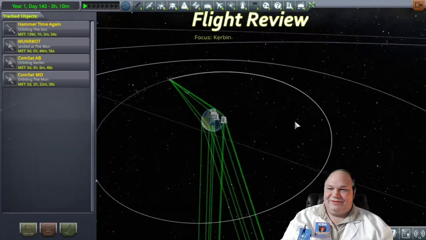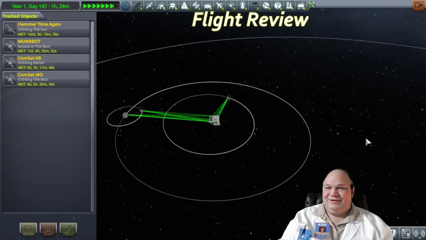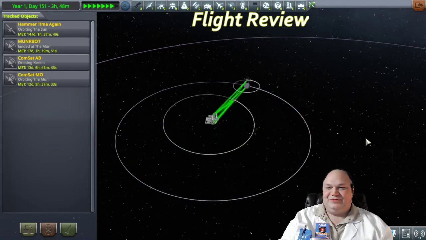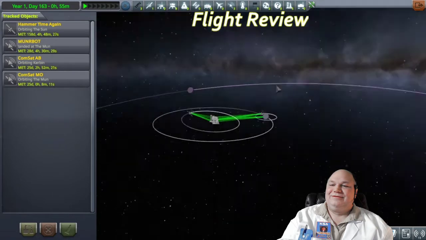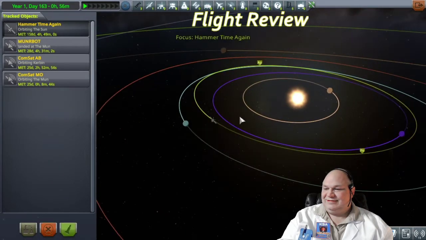And we're back to the... Yeah, see? This is where I was studying the... So there's the moon. There's ComSat MO. In the center ring is ComSat AB. So we got a decent starting network of satellites. I just take my head out the window. I'm getting car sick.